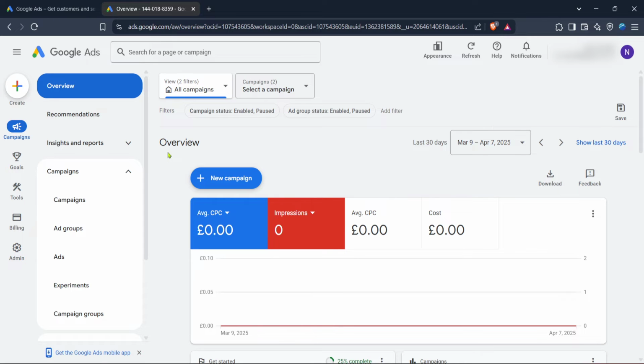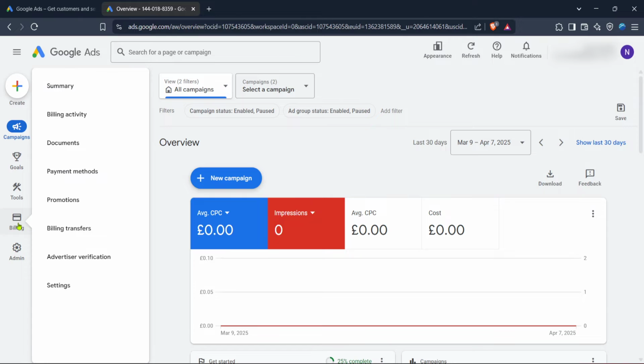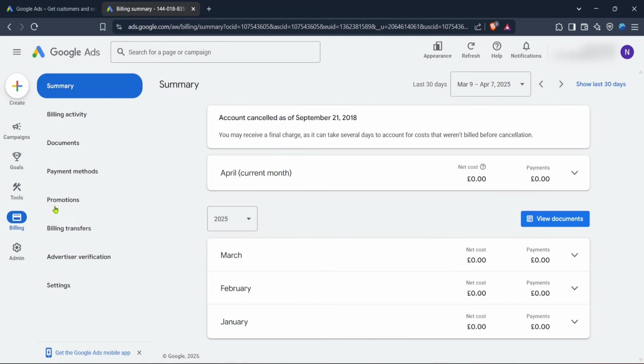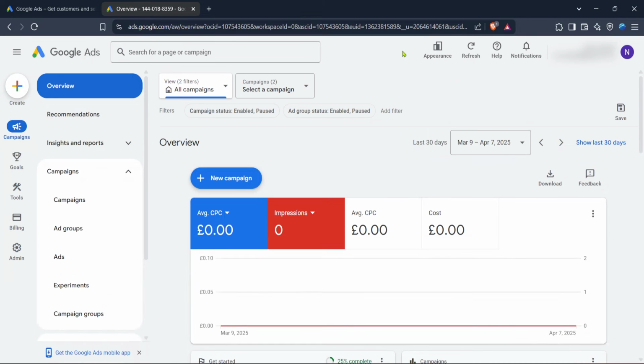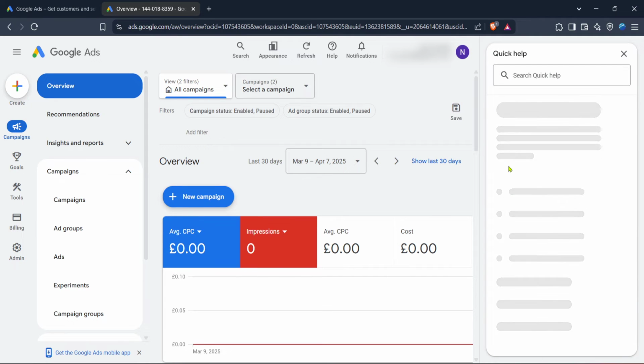To proceed with the withdrawal, you'll need some assistance from the Google team. For this, you should navigate to the Google Ads Help Center. The Help Center is an invaluable resource with a plethora of articles, guides, and support options tailored to address any concerns or questions you might have. You can find it by selecting the Help option, typically represented by a question mark icon in the menu.